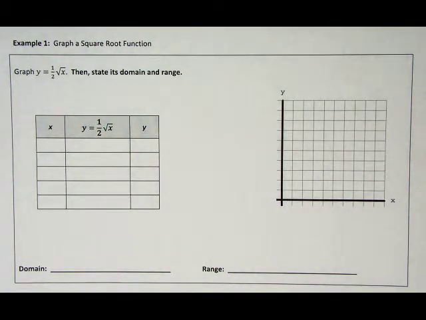So the first thing we're going to do is come up with a list of values, very similar to how we worked our group warm-up. We're going to come up with a list of x values to plug in, then plug them into our equation and get a list of y values out, and plot those answers.